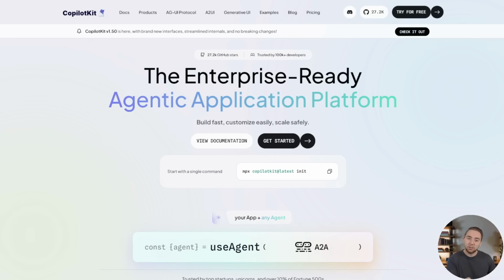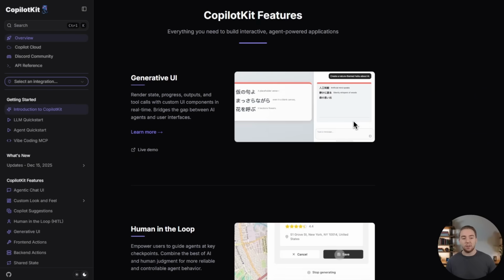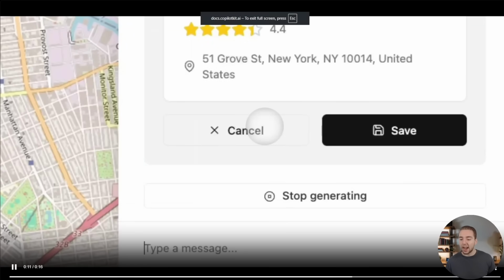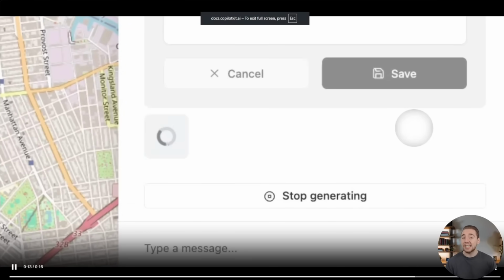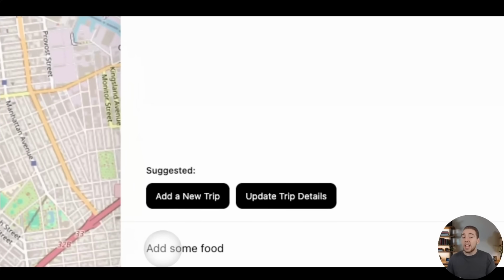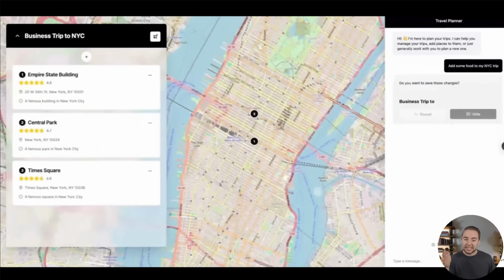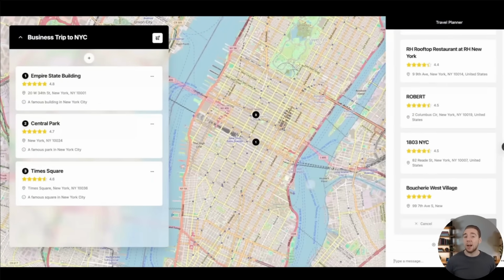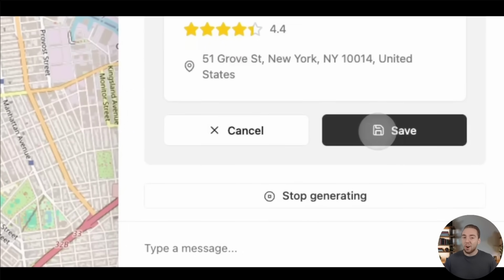With agentic experiences, they also call it generative UI, it allows our AI agent to manipulate the state in the entire user interface. And then also we can change the state of the agent from the UI. So we're just really deeply embedding the agent in our application. And I really do think that this is the future of SaaS and really all web development.